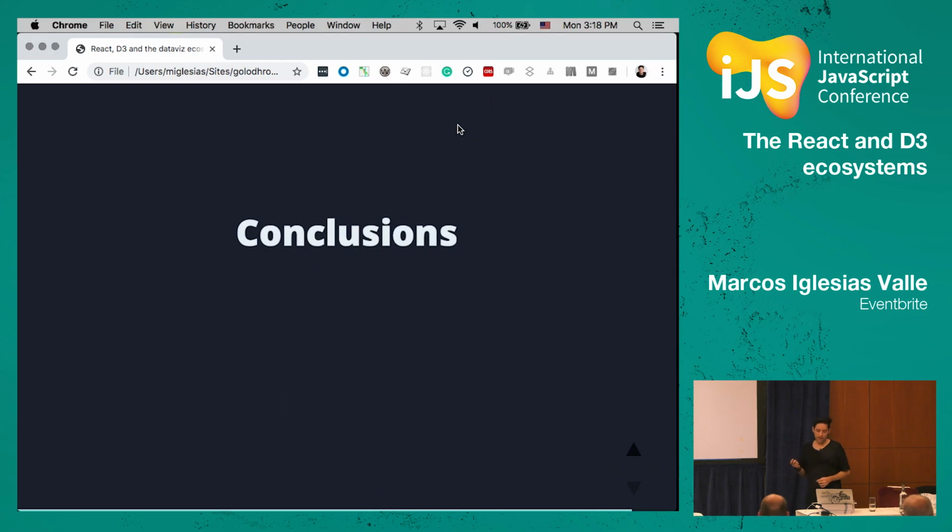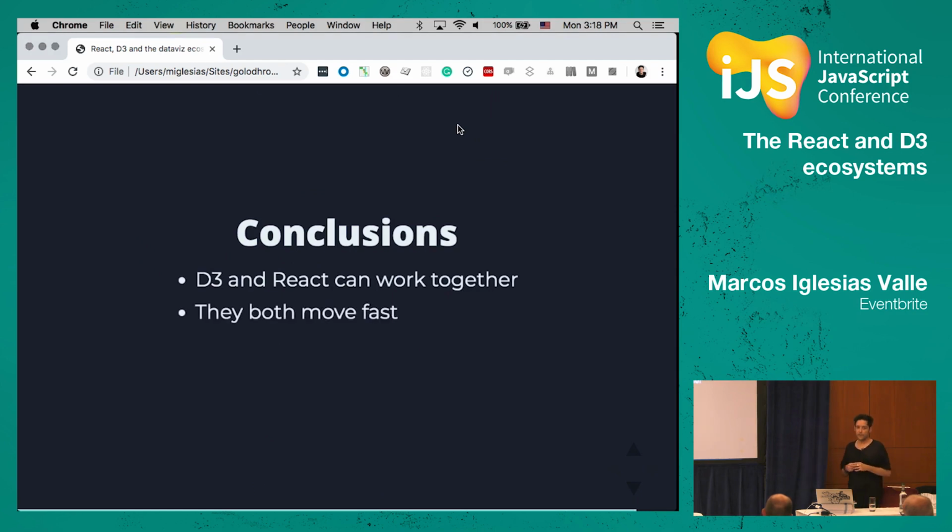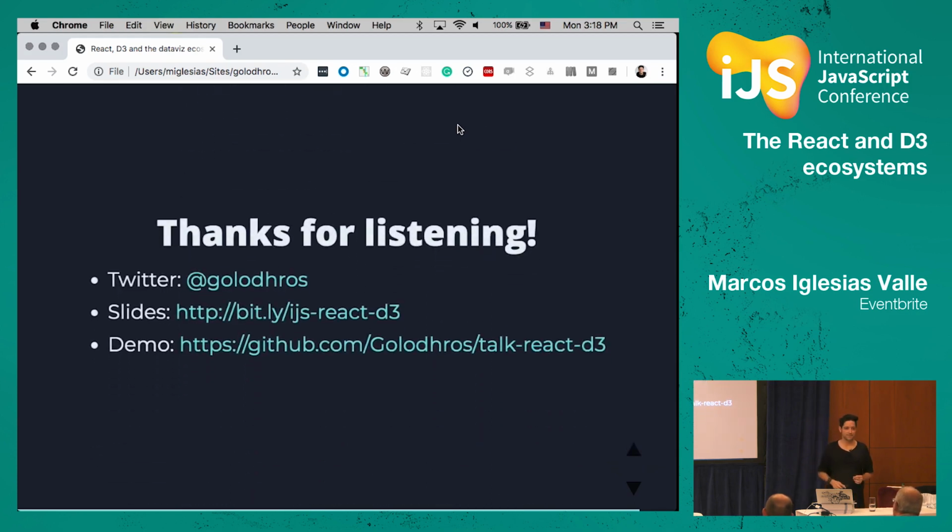In summary, React and D3 can definitely work together, and we can choose where to draw the line between them. They are in constant evolution, so libraries combining both will have a hard time keeping up. Also, it's really hard to decide how to approach this problem. There are a lot of options, but choosing depends on so many variables that I cannot really give you hard rules about any of this. But at least I hope I can help you with this decision, with this talk and the resources. Thank you for listening.